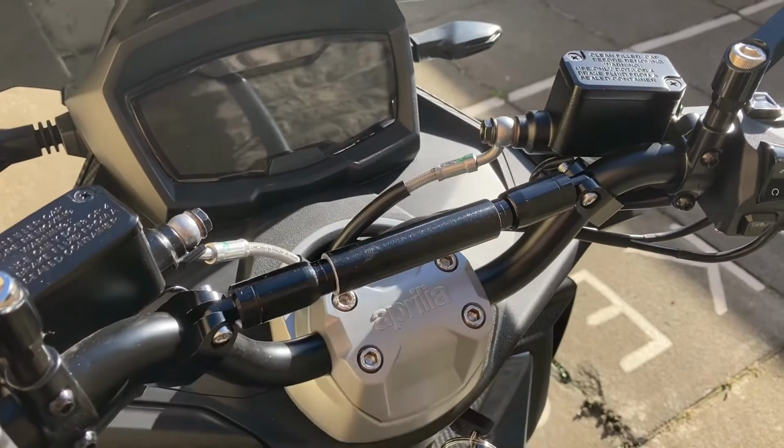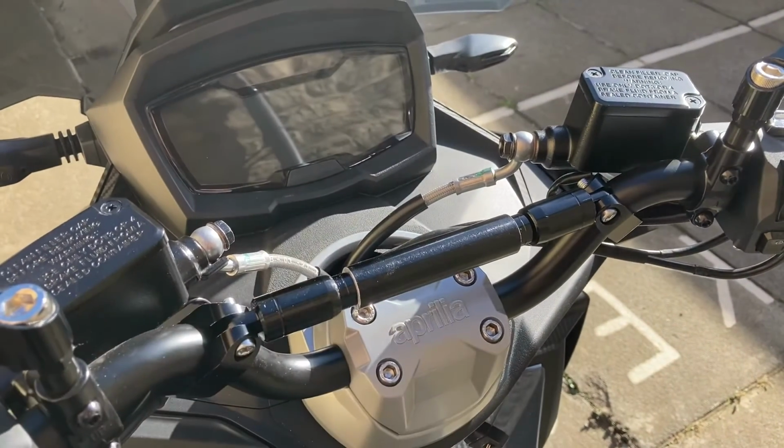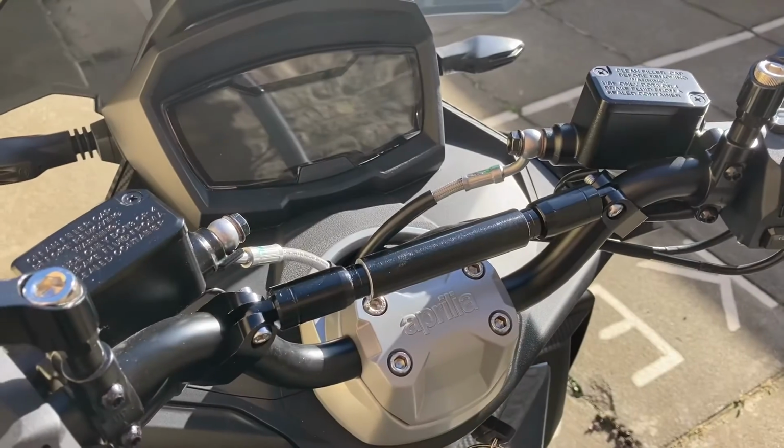Obviously mobile phone mounts, anything you want. Cheap little addition, makes adding things on a little bit more practical.